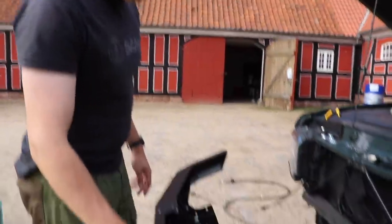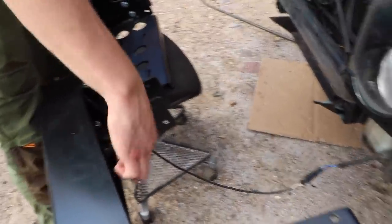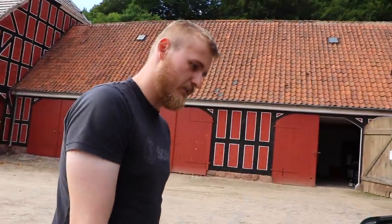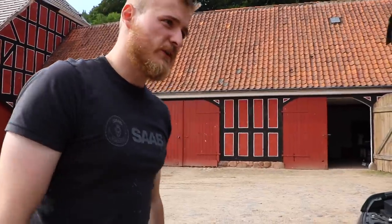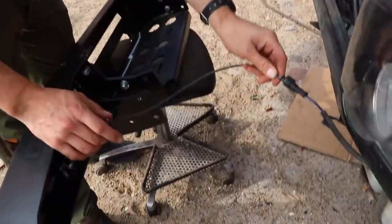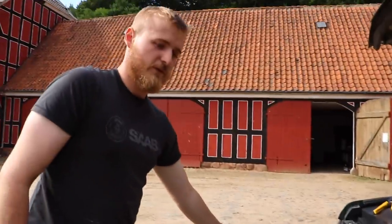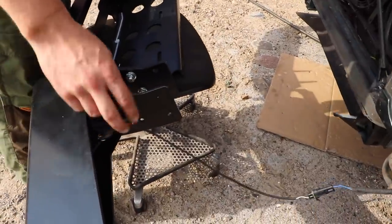So the wiring, I've only right now wired the fog lights in. We've also got these LED spotlights here, but I have to do that another day because we're running out of time. I need to put a relay in somewhere over there and a button routed into the cabin. But I'll just use these waterproof connectors on each side, so if we need to get the bumper off in the near future, we can pull it all the way out here, undo the two connectors and pull it out. Of course, I'll do the same on the LED spotlights.